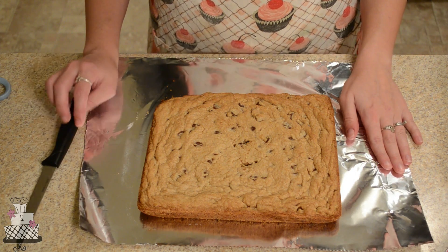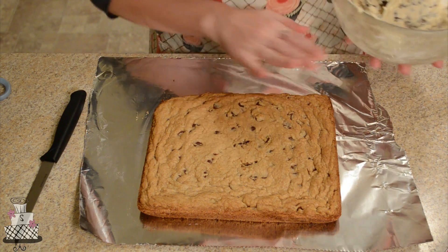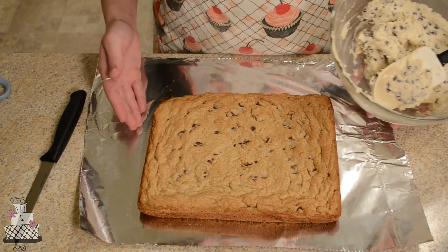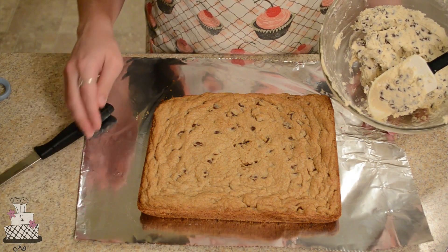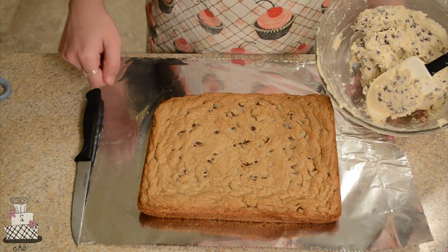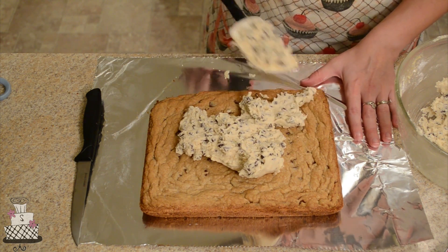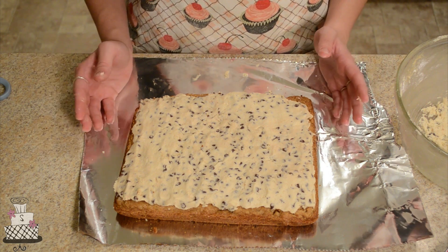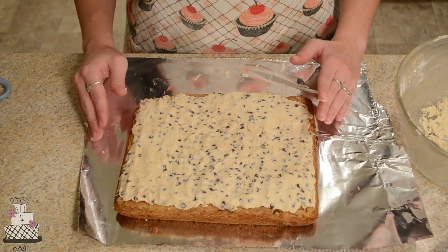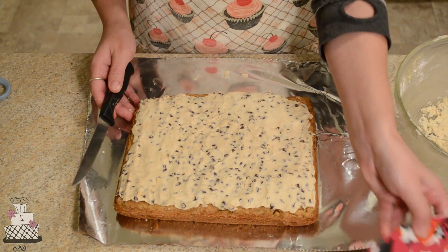I let my cookie bar bake for about thirty minutes — our oven cooks just a little bit slower. Take your icing and cover the cookie, but make sure your cookie is completely cool first, otherwise the icing is just going to melt right off. I suggest taking it out of the pan and placing it on tin foil or a plate you don't mind, since you don't want to cut the bottom of your baking tray. Then generously spread the icing out over the whole cookie. Sometimes it's easier to just use your hands — just make sure you wash them first — because the body heat works a lot better than maneuvering a spatula.